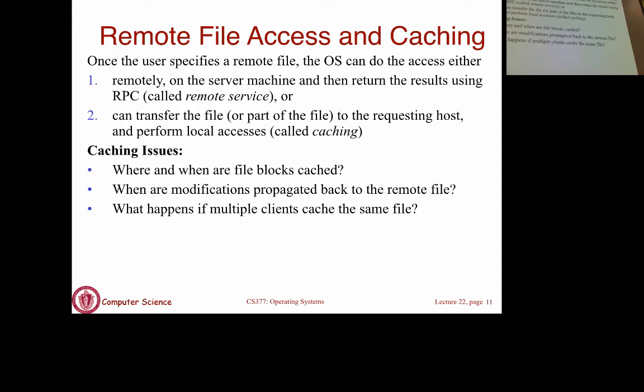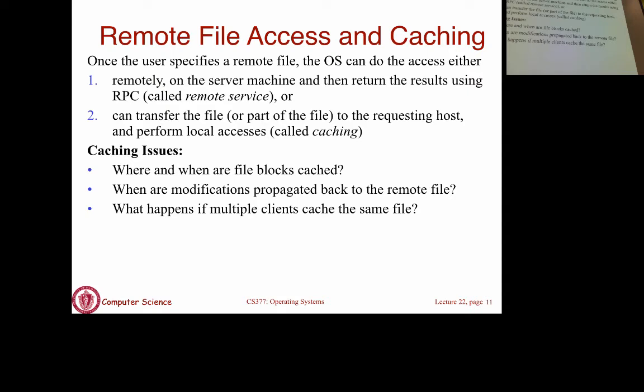That raises a number of questions: are you going to bring the entire file over or pieces of it? If the file is 1 kilobyte, you can bring the whole file over. What if it's a DVD that you're streaming? Are you going to make a full copy first before you let the user open it, bring 4 gigabytes? Is that wasteful? So you have to decide how you're going to bring the data over. You can bring parts of a file, some blocks, or all the blocks. Depending on your caching policy, you may get different performance and cost trade-offs. So this is basically the issue of when and where the blocks are cached.